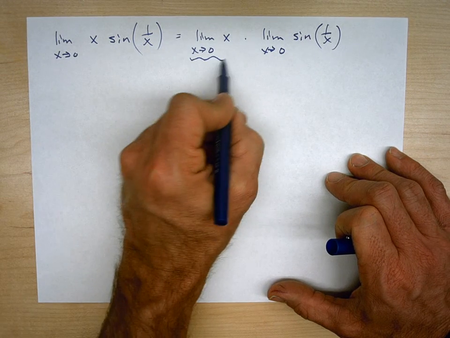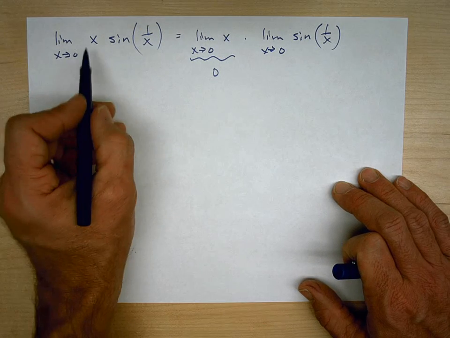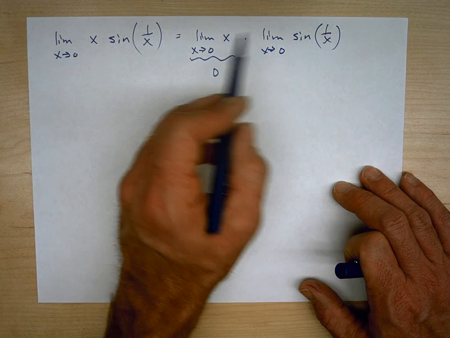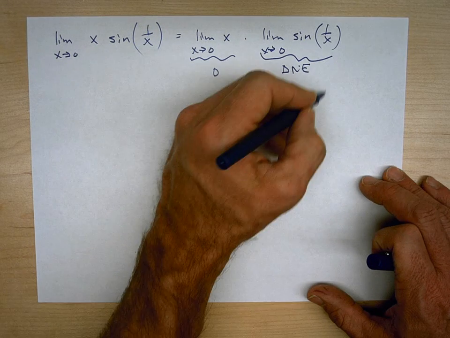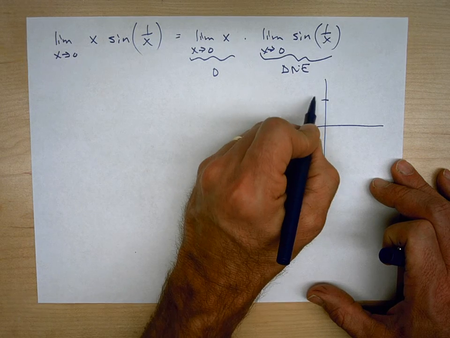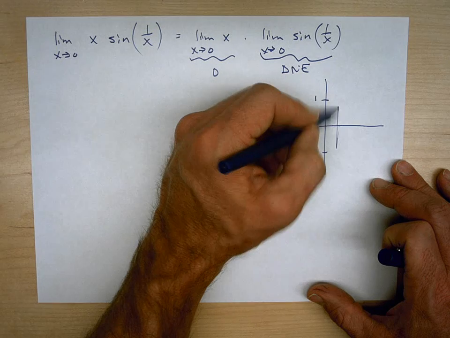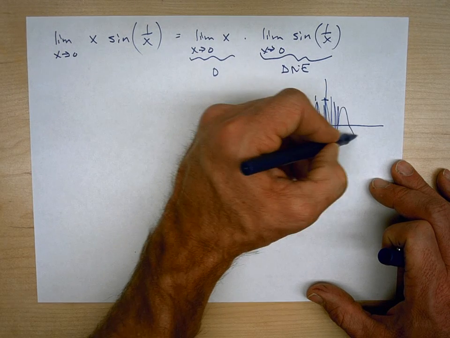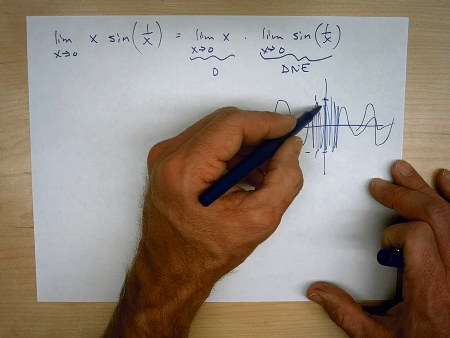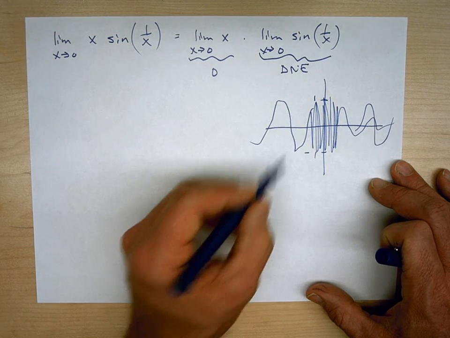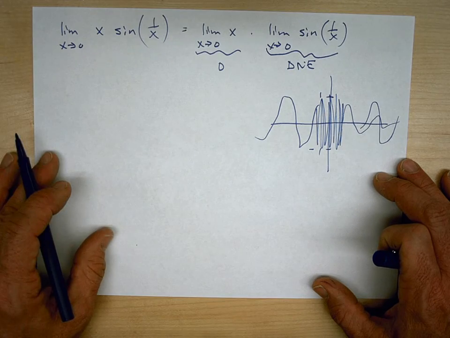We know that that is 0. And then this should give us 0, right? Well, remember, in order for the limit laws to apply, both of these limits must be defined, and this one does not exist, right? If you recall, as we get near 0, it goes up to 1, because the range of sine is negative 1 to 1, but it just looks like this, and then it kind of spreads out a little bit. It just keeps going up to 1 and negative 1, but it spreads out, all right? So because it doesn't settle, it just oscillates wildly near 0, this limit doesn't exist, so rewriting it this way is meaningless. The limit laws don't apply.